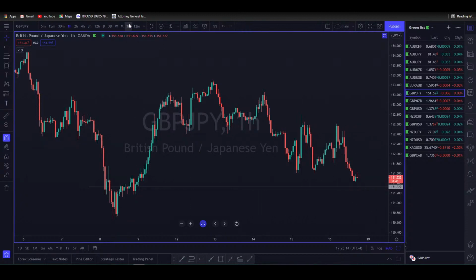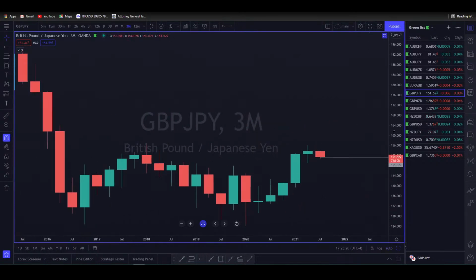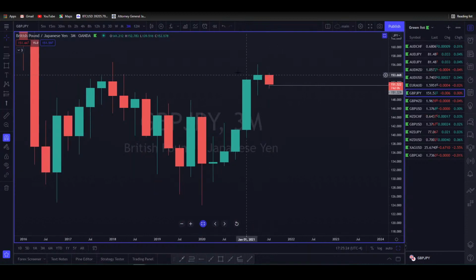This thing has a very similar quarterly structure like the euro. Wait, no it doesn't. Apologies. That's the euro US or pound USD that does. So here was quarterly resistance. We broke above that there. And then for this quarter, we just basically put in a doji. All right. But you still closed bullish, which is important. So now you're coming down and you're looking for lower prices. There's going to be the quarterly open, the last quarterly open, 152.605. So you can watch that for a major area of support or possible resistance, apologies, and then look for this level down here. If the bearishness continues, that will be a target, 149.064.